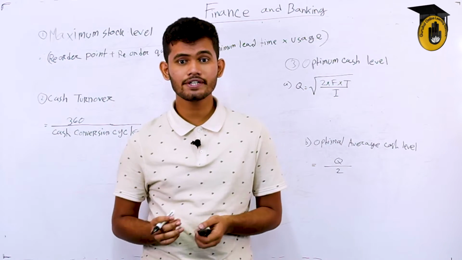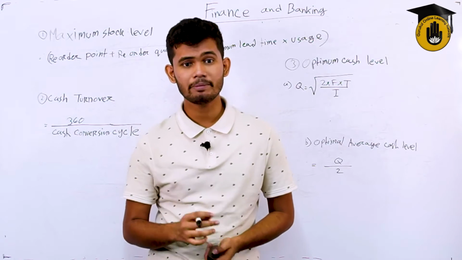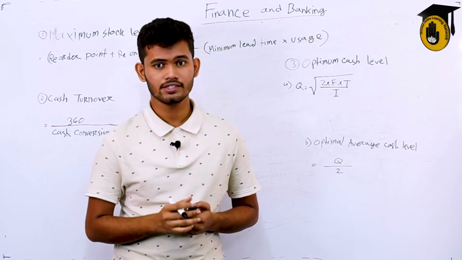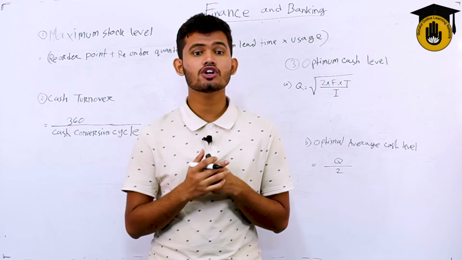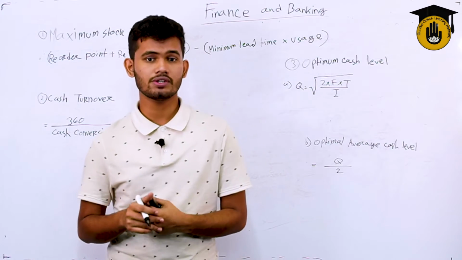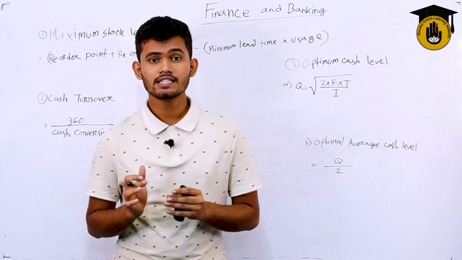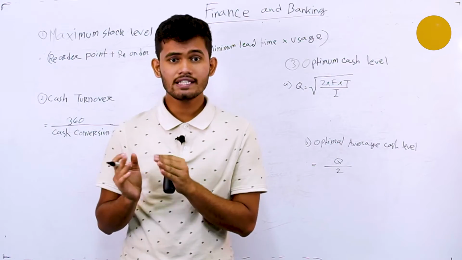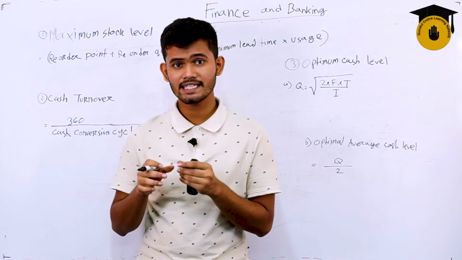At that point an order is placed immediately. The quantity that is ordered at that time is called the reorder quantity. If the quantity is the most economic one, we call it economic order quantity. So what's an economic order quantity? Suppose your restaurant needed 730 or 750 cups in 6 months.